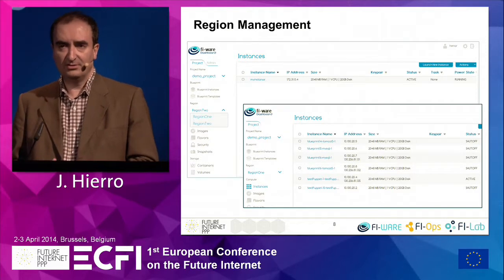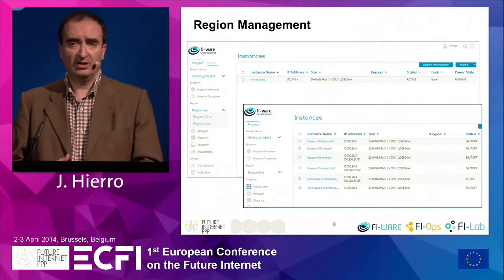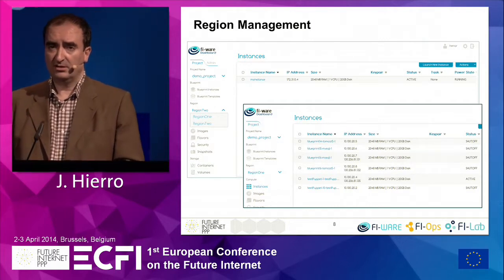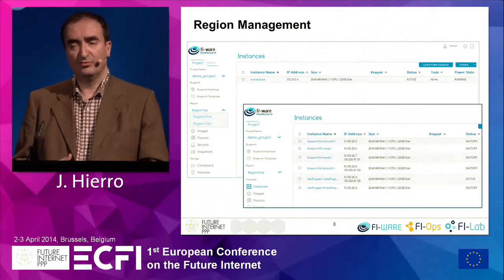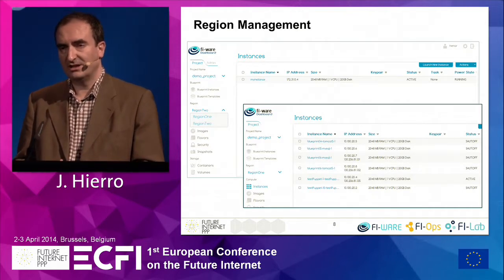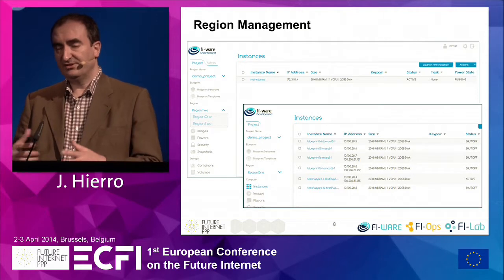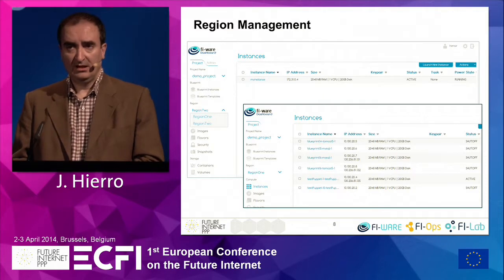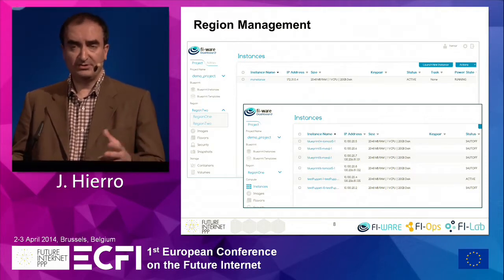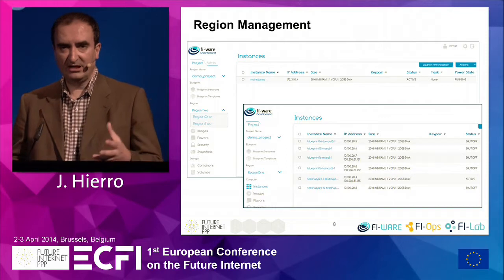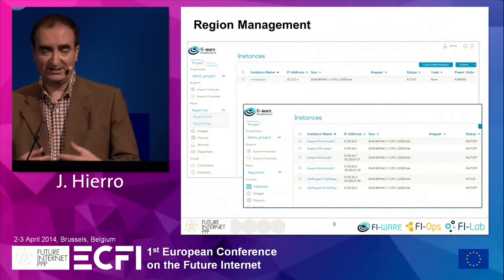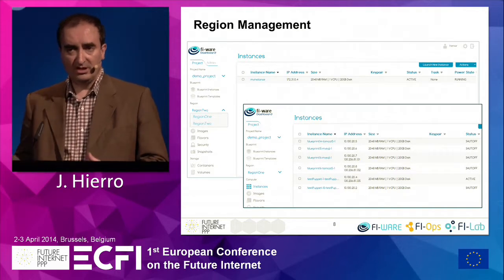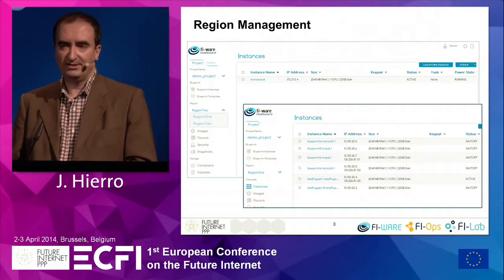which is the region on which you want to allocate the virtual machines on top of which your applications will be running. So typically these regions are mapped to a set of FI-PPP nodes in the FI-PPP environment. A FI-PPP node maps to the concept of a data center. And as it was explained yesterday, we are expanding the network of data centers that are available.